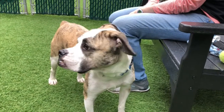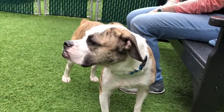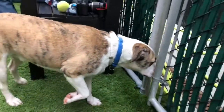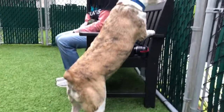This cutie pie here is Hashtag. Hashtag is a year and a half old and he's here at Manhattan ACC. My best favorite thing about Hashtag are those teeps — he has a fantastic underbite, very, very cute. And he's got a little wiggly quasi tail back there too. It's pretty cute.